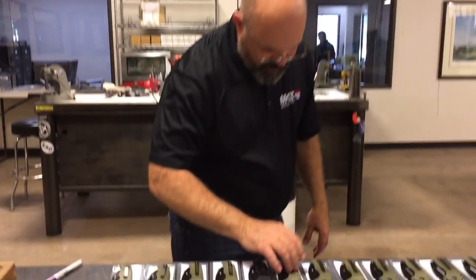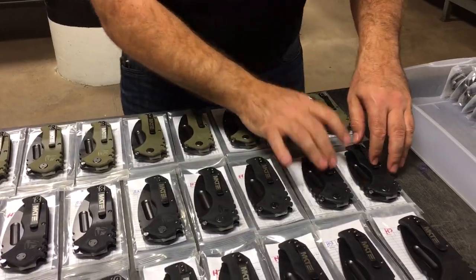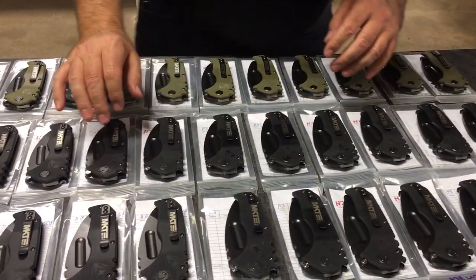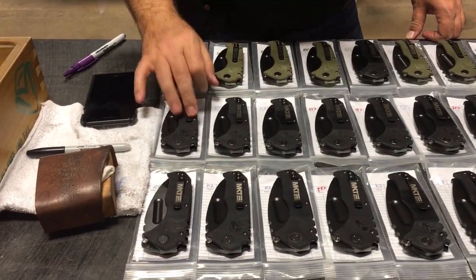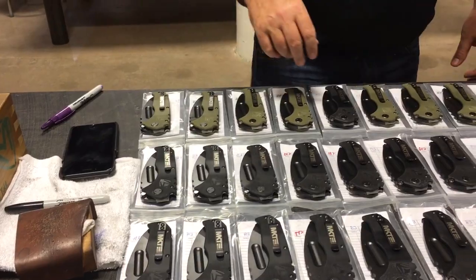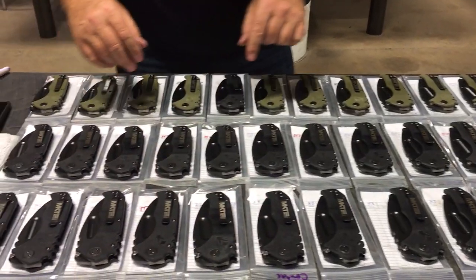So like I'll go through and check the clip. I've already checked the screw heads. When they were on end, I already checked them to see that they're flush. I look at them for alignment and I look at the laser mark. Does the MKT USA 100% American made, does that all show the same way? So like here's Casey, this is a Casey.